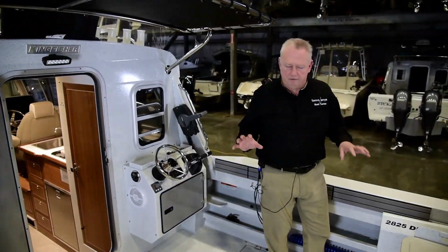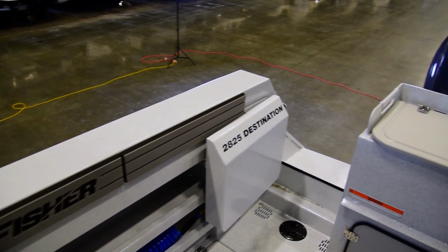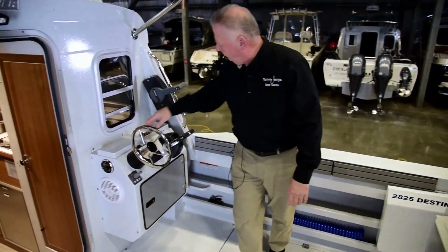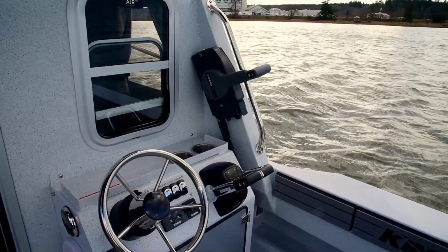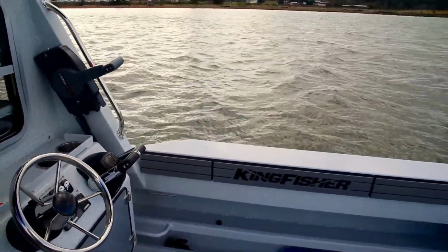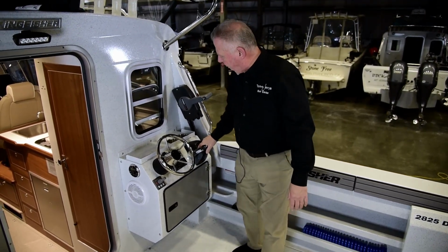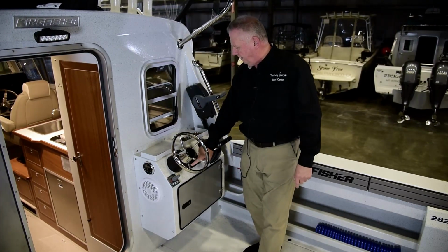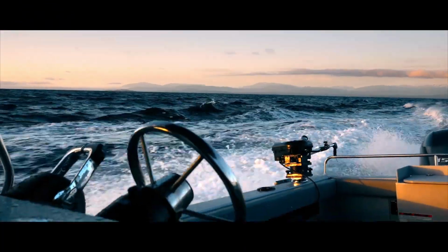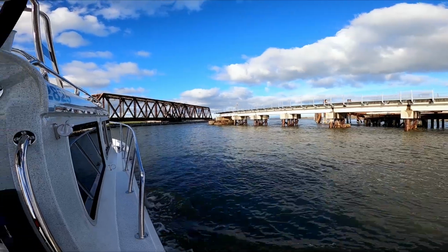Here we are in the stern of the boat. I just want to show you a couple features. You've got a nice walk-through door here. The boat also has a rear steering station, rear helm, so you have throttle control for both engines here, your mains as well as your kicker, so you can control the boat entirely from back here. These are electronic engines, so they don't require any keys or anything. It's push button start. The boat also has a bow thruster, and you have a control here for that as well, so it makes docking extremely easy.